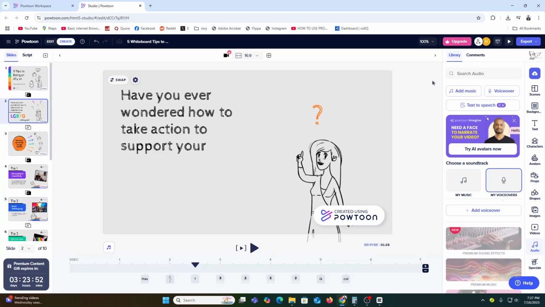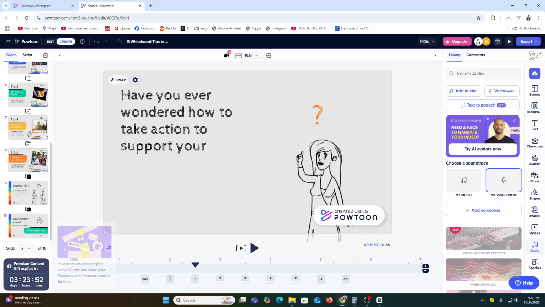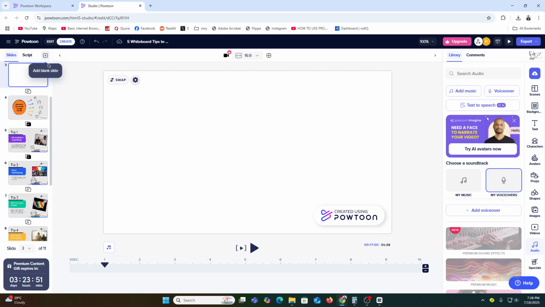Now let's talk about adding a new slide or scene. So you just need to go over here to the bottom, and here you can see you can add a slide. Like if you want to make your video longer, you just need to click add slide, and then you will get a new slide on the left side. So how you can do it, here you can see this is the plus button. You can add a blank slide in here. Just click on this and here you can actually see that your slide has already been added.